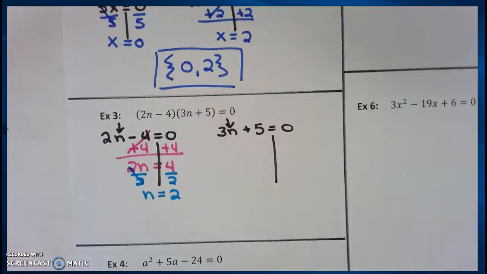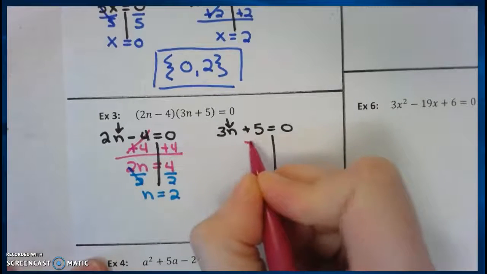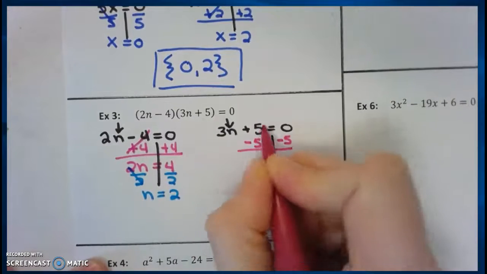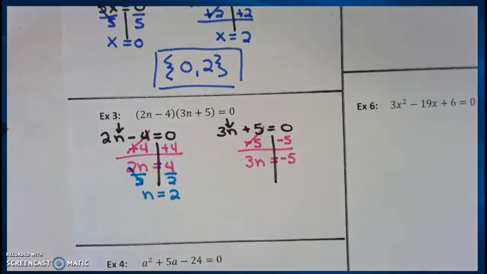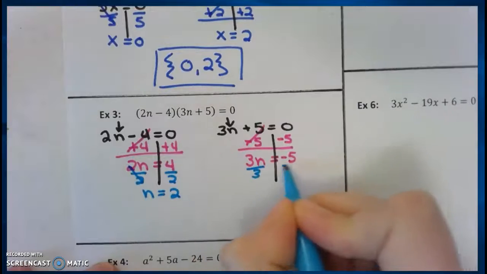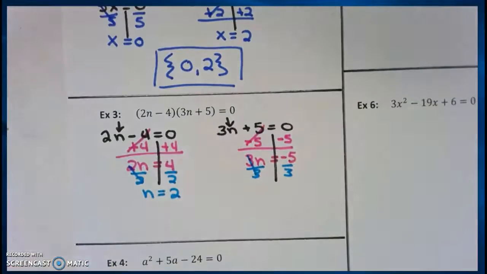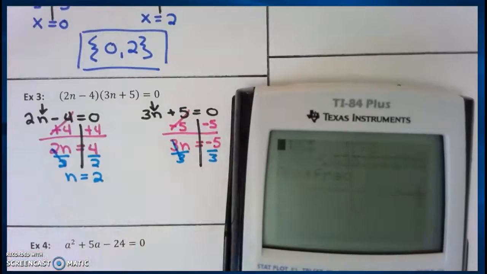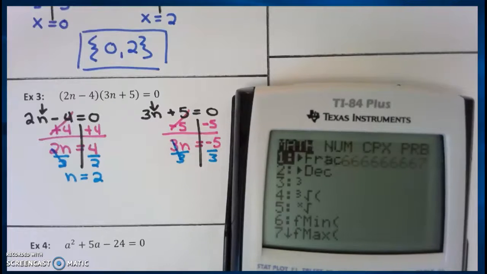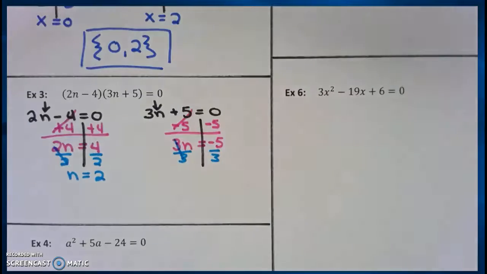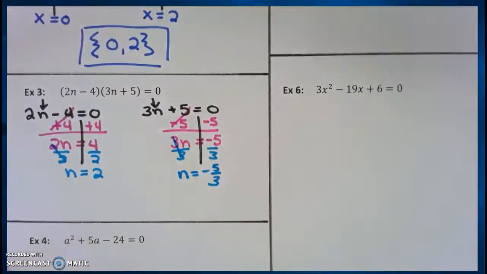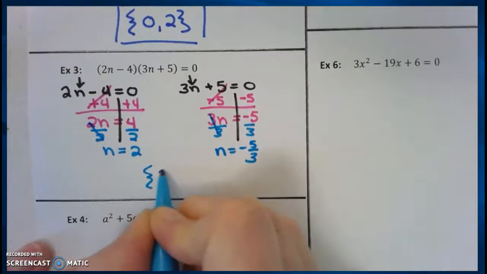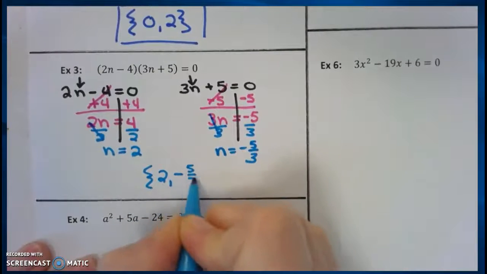For the other equation, the one that's not attached is the positive 5, so we use the opposite sign to move that guy over. I've got 3n is equal to negative 5. From here, I need to divide both sides by the number attached to my n, and it looks like this one's not going to be a pretty number, so I'm going to type in negative 5 over 3, which gives me a decimal. I want the fraction answer, so math, enter, enter, negative 5 over 3. So the way I write my answer, I've got my bracket, I've got 2 and negative 5 over 3.